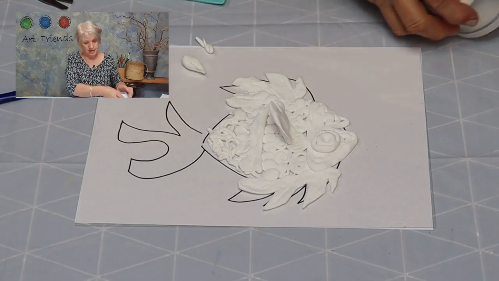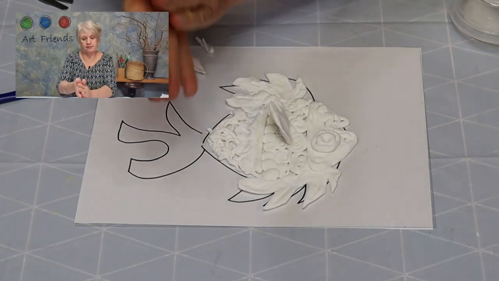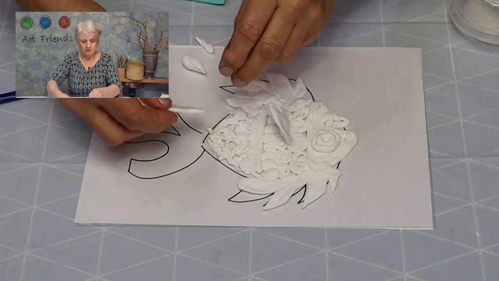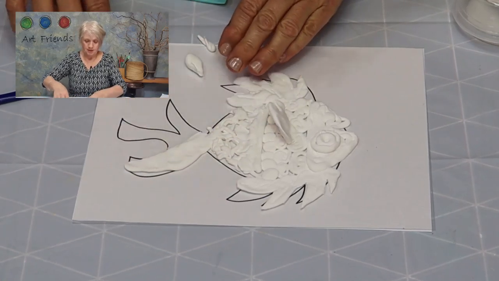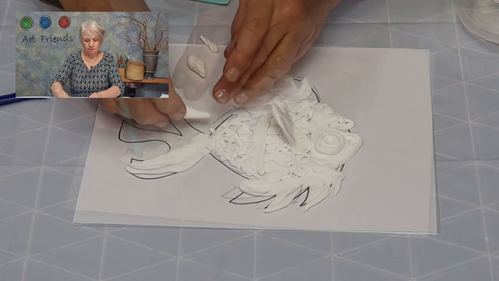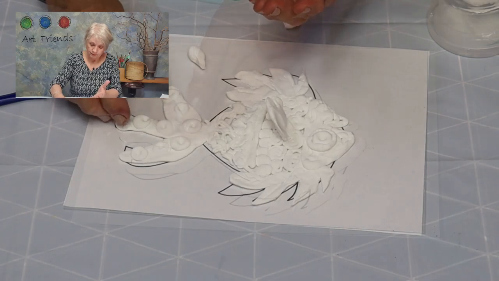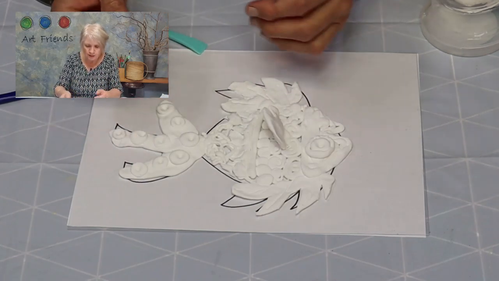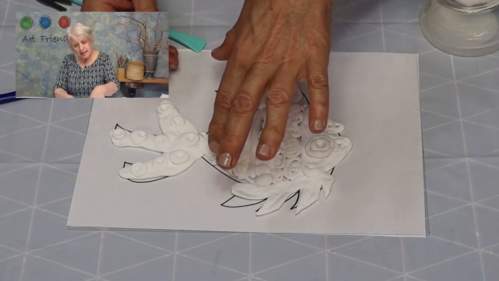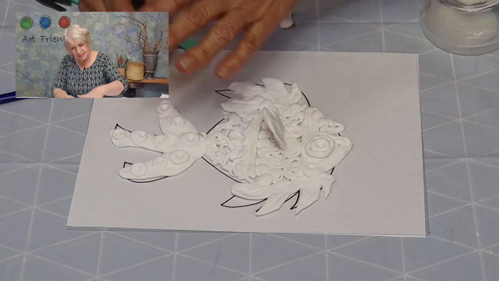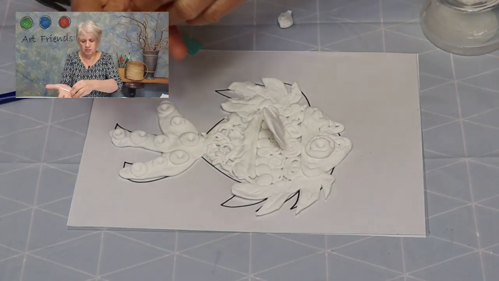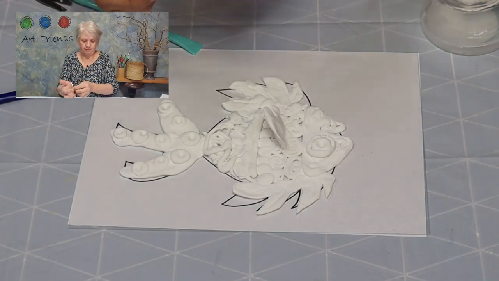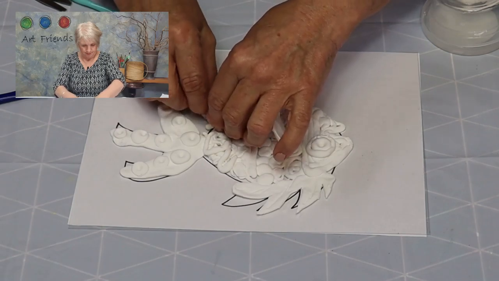Now we've just got the tail to do now. Some more magic clay. Once again, I'm just going to get a fat snake and just get some squashed snakes really. Let's put that on to make our tail. Almost done. Now when this dries, it's going to become quite hard. At the moment it's quite soft, but it's going to become quite hard. It'll take a couple of days, so don't move it off the acetate sheet until it's dry. But this here is a little bit thin, so I might need to make it a little bit stronger by just adding a few more little tiny mini snakes.